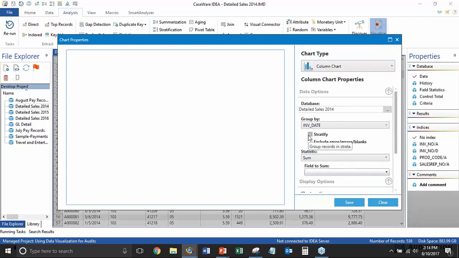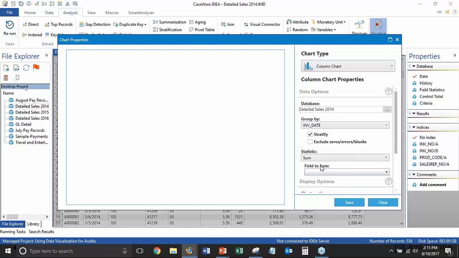So what this does is when you are selecting the different fields, Visualize is going to be summarizing the data and stratifying it. That's how it creates the charts basically. So let's select stratify. The statistic, I can either see the total amounts, the average, or the number of transactions. So you can look at these charts in different ways.